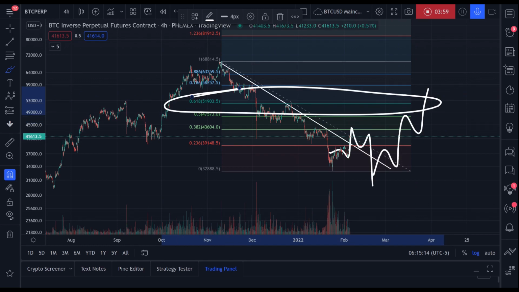Because some people on YouTube, and people that I respect and watch, that do quite well in trading, they say, yeah, we might just go to 50K this weekend. It's not how it works. And I'm not just saying this from opinion. Backtest it, look at it, prove it to yourself. Reversals happen in 3 waves. It doesn't matter what time frame. I challenge you, if you're serious about trading, you're serious about charting, prove this to yourself.